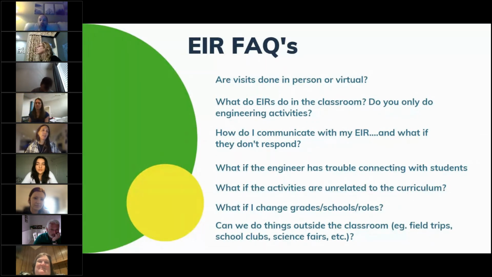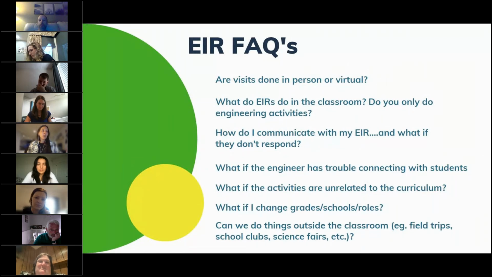And if they're still not responding to you, like you've tried a few times, again, get us involved, and please get us involved as soon as makes sense. This also happens to us every year when we reach out to the teachers and the engineers in May, and they tell us, oh, I never heard from that teacher, or I never heard from that engineer, and there's nothing we can do about it at that late stage in the year.